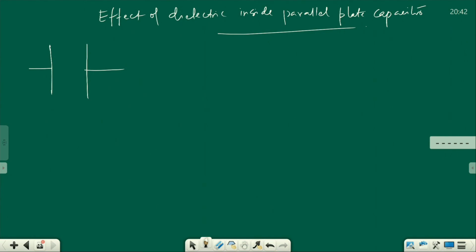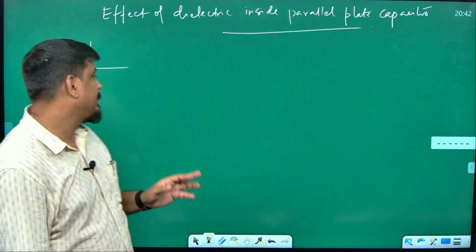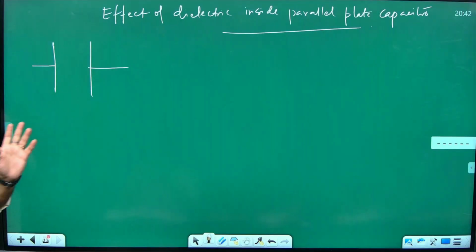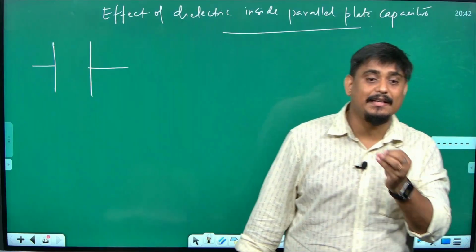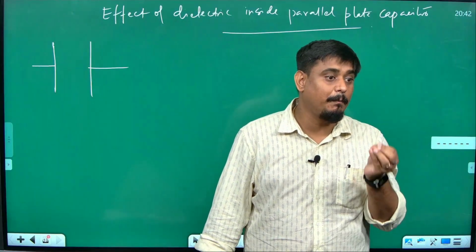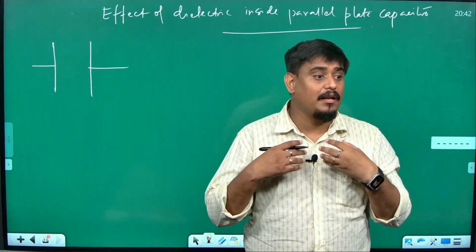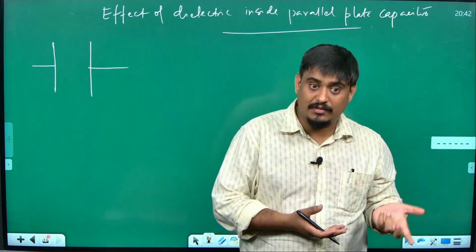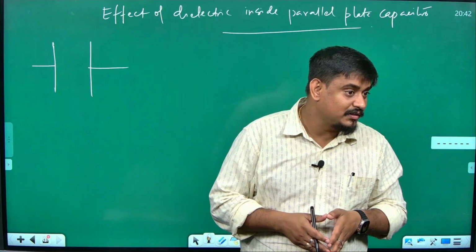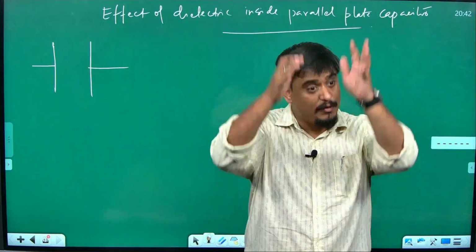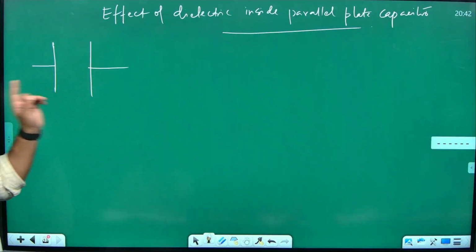Coming back, I was saying that this derivation will be treated as the mother formula by which you can derive the capacitance of a parallel plate capacitor without dielectric, with dielectric, partial dielectric, fully filled dielectric, everything you can derive from a single formula. So this formula becomes very important.